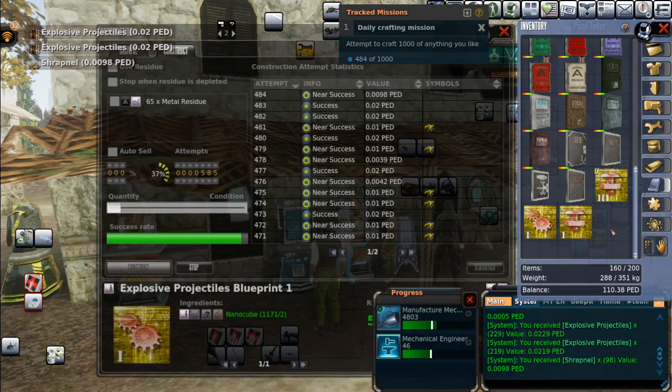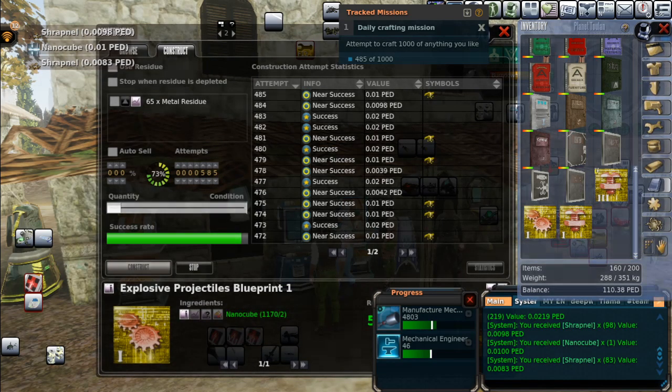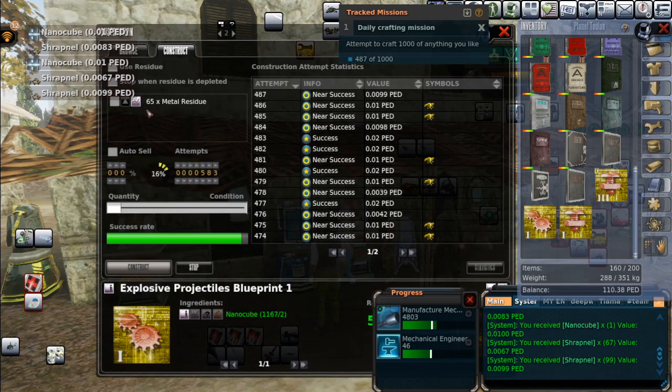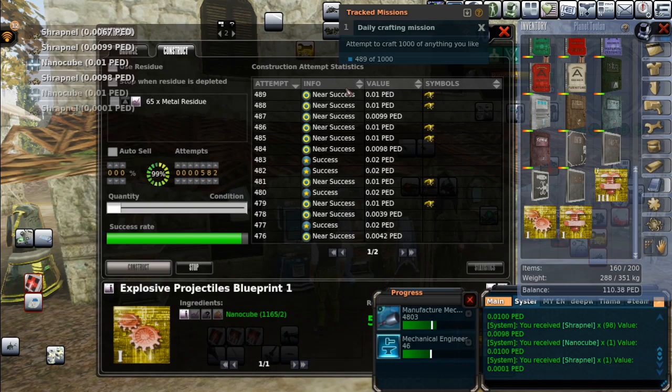We're close to the 50% mark. This is the right amount of blueprints, by the way. I would expect 6 blueprints from a run. This is a little bit low. Actually, it's a lot low. I like to see this about doubled. So realistically, we're probably what, 65 PED down?